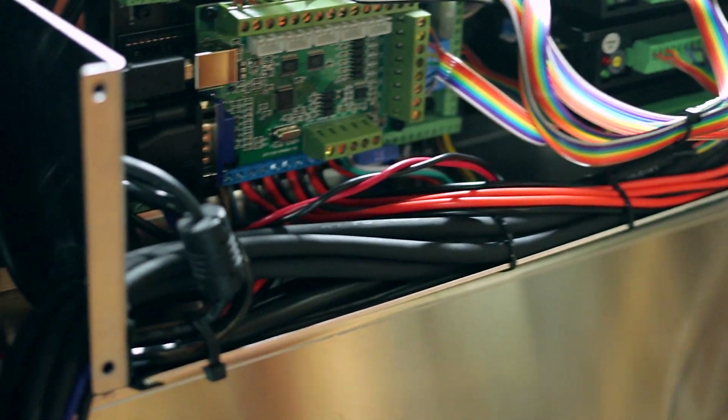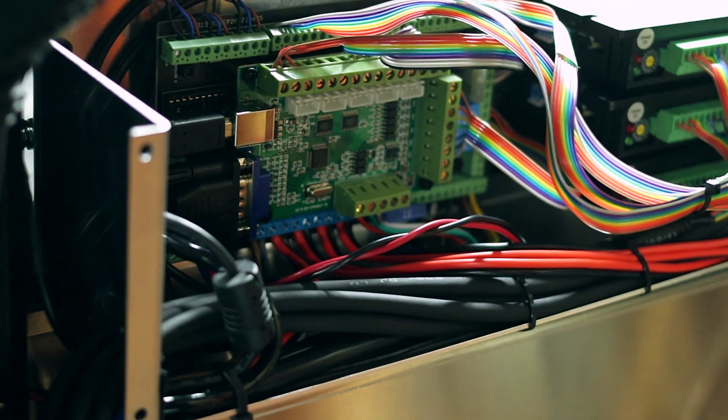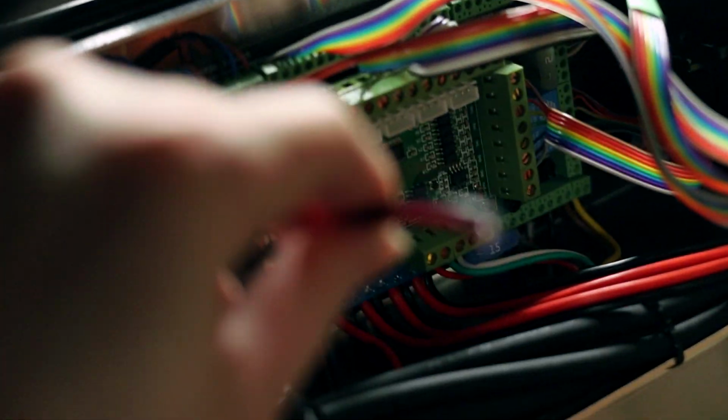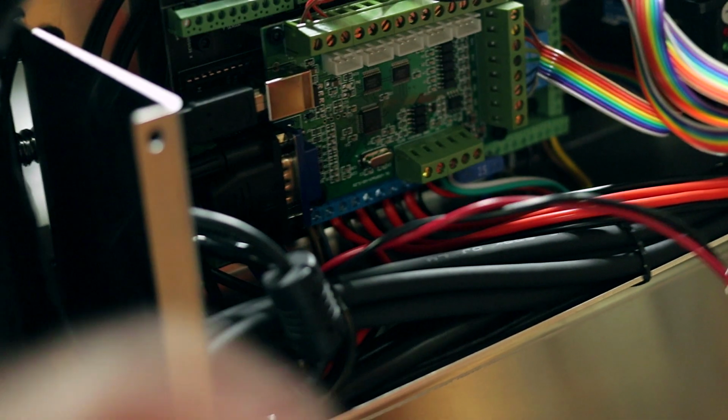I want to test it in the machine. If this works out okay, then fine, it can stay there. I am a little bit concerned about possible vibration through the chassis over time, but we'll see. I also wired into the 12 volt because I ordered one of those Chinese probes, one of the ones that fits right in the spindle.